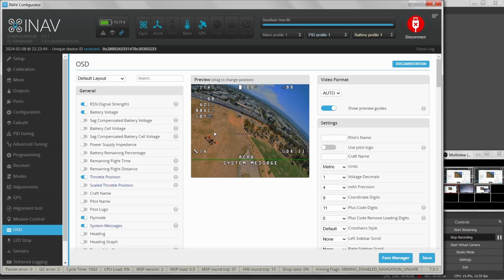So there's a few things to note here. The first thing is this video format. It's set to auto. I don't know what triggers it, but I prefer, because I'm in North America, to set it to NTSC because most of the video equipment here use the NTSC format for video. But the problem is once you switch that, it has a narrower view than PAL, which is kind of the European standard. And there is a system message down here that gets hidden and you can't access it to move it around if you have NTSC selected.